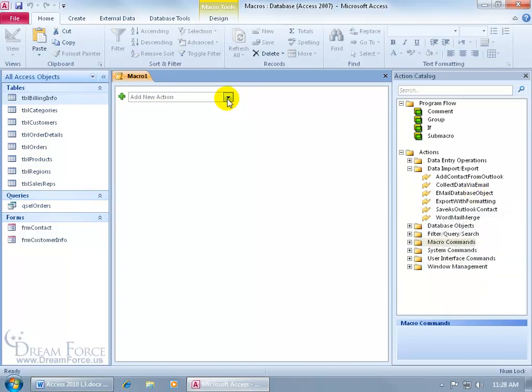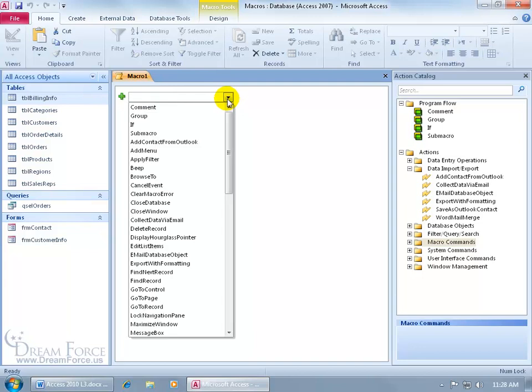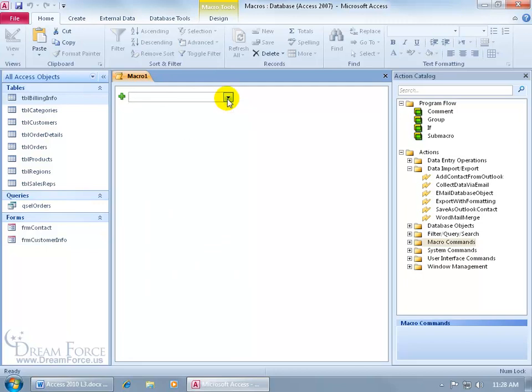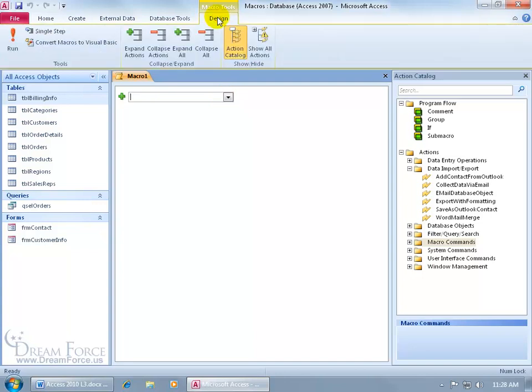So for example, my first action is going to be called the echo. When I click on the drop-down arrow, you can type in the word E, C, and if it doesn't pull up an action, let me hit the escape key to get back out of here. It's because Access isn't listing all the actions. Let me explain it. Come up here, click on the Design tab, and in the Show Hide group, it's got the Action Catalog. It lists by default 70 trusted macros that will run, even if the content has not been trusted. In other words, you can set up your Trust Center settings to say, okay, disable all macros. It'll still run the actions from the Action Catalog, but the Action Catalog, again, only shows 70 trusted macros.